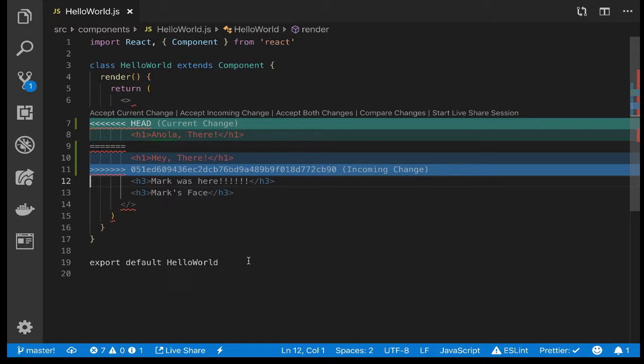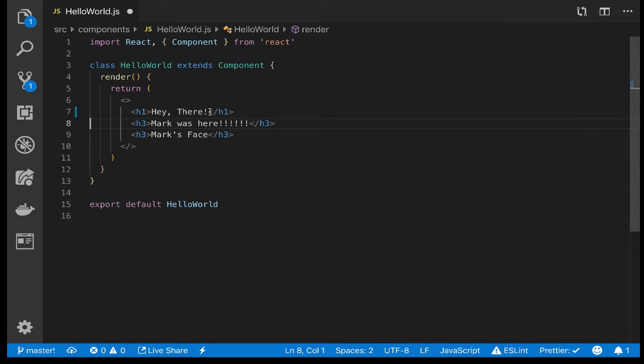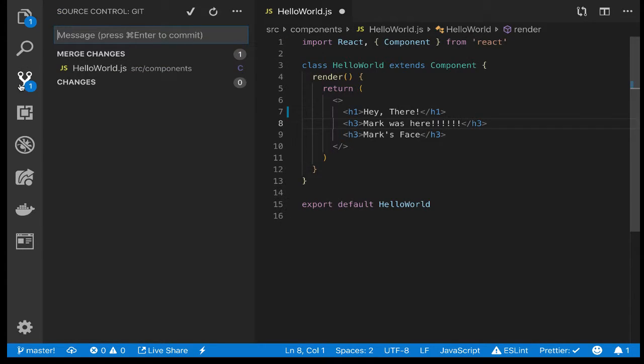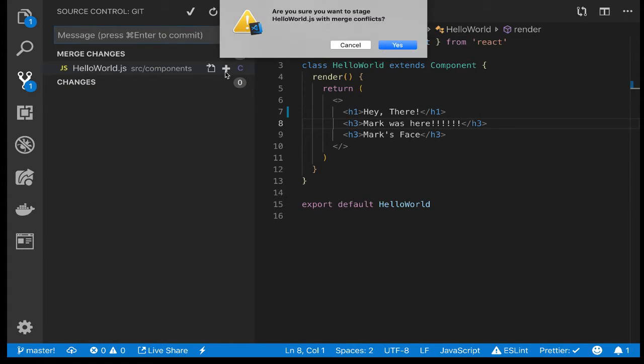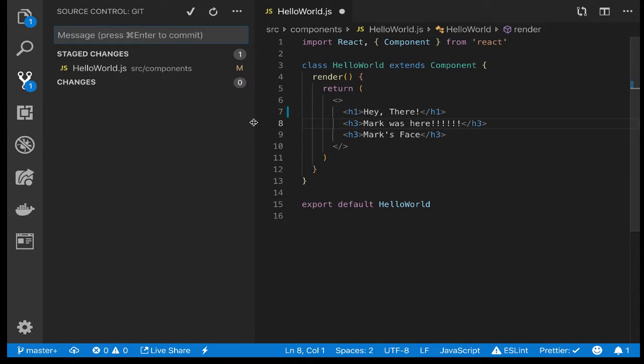So now here, we got tools, I actually want to accept their change. Boop. I accept it, I get her change now. You see that I now have stuff to commit. So I'm going to add it, say, yep, I did this. And I need to save it first. And then I can say merged in changes as a commit message. Merged in changes. Boop. So now I've handled that merge, and I've committed a new commit. That commit is the merge, and now I'm on my merry way.